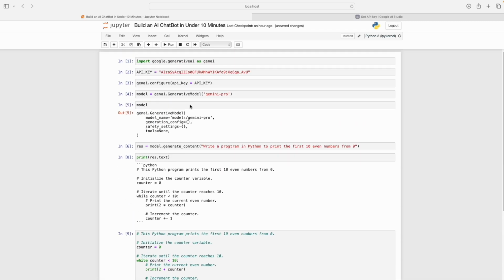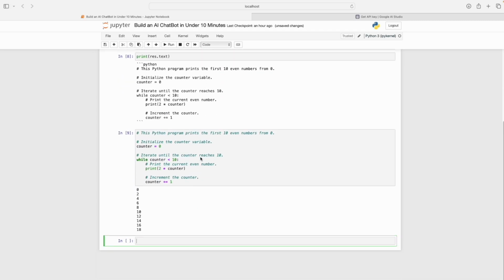Awesome. Now that we know that this works, let's create a quick chatbot out of this. To do that, we're going to write a while loop. So now we want to write a while loop, which is going to be an infinite loop that goes on and continues the conversation until the user wants to exit the conversation. So first off, let's write our infinite loop. That's going to be while True. That's our infinite loop. Super simple.